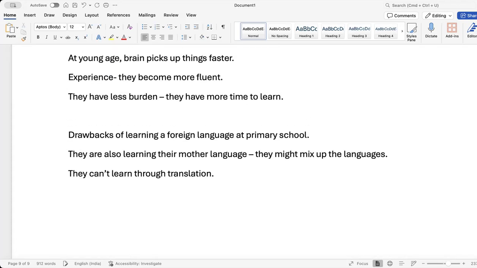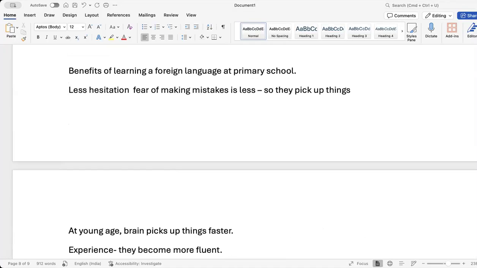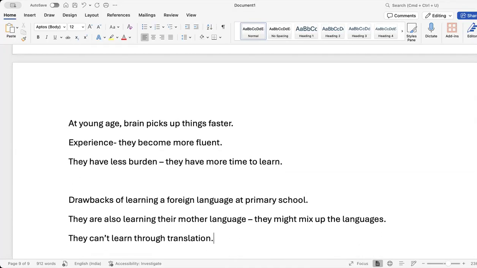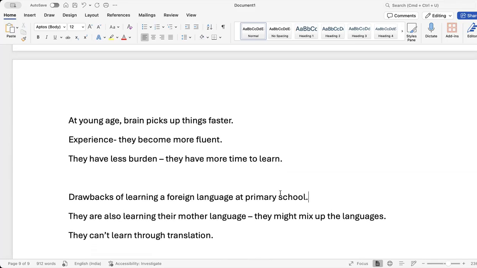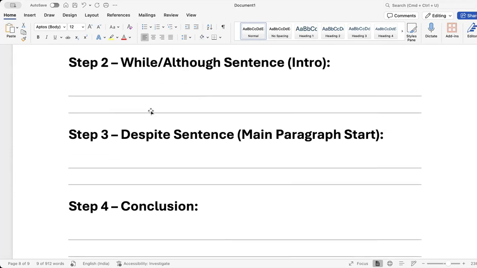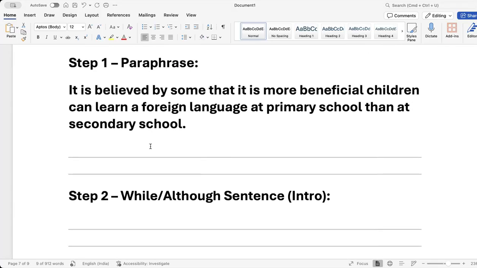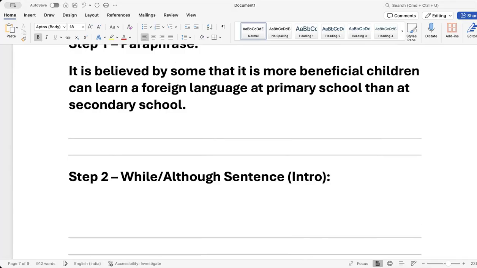Okay. So anyways, now what's our opinion? Four advantages, two disadvantages. Which side is more? Advantages. Advantages are more. So very good. After you do this, you are clear what your opinion is. So you come here and you're going to write your while statement. Will anyone write the while statement for me here?